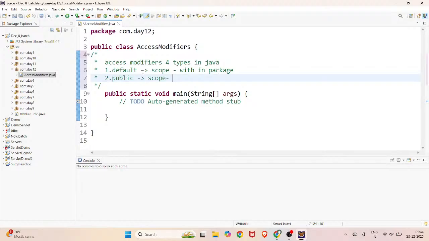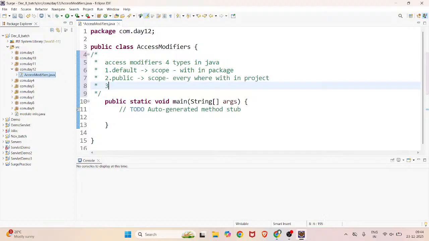In this entire project, December 8 batch project, you can access that public class in the com.day1 package or day10 package or day12 package or day4 package, like that. You can access it anywhere in the different packages within the project.